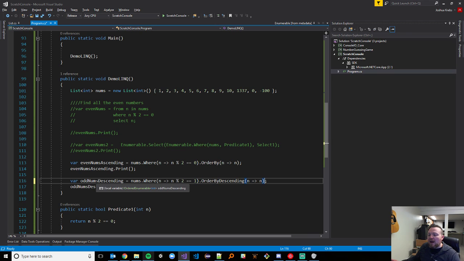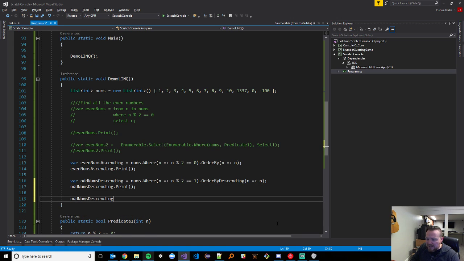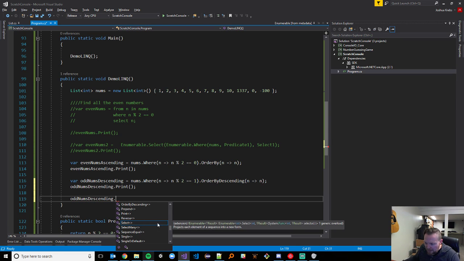And maybe that's not useful because what can I do with that, right? If I come down here to oddNums descending and I want to index into it, well, I can't because an IEnumerable, the interface, does not define what that indexer means. The type does, but an interface is an abstract type, not a concrete type. And so it only knows that it's some type that implements that interface, and so only those interface members are safe to call. If I do a dot here, we might be able to find some interface members.